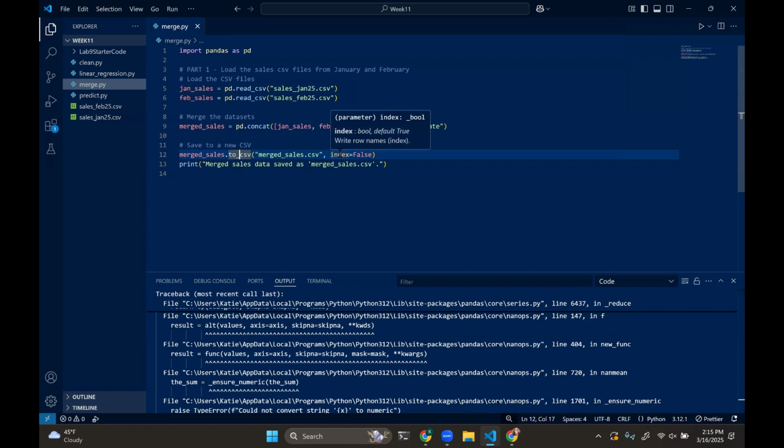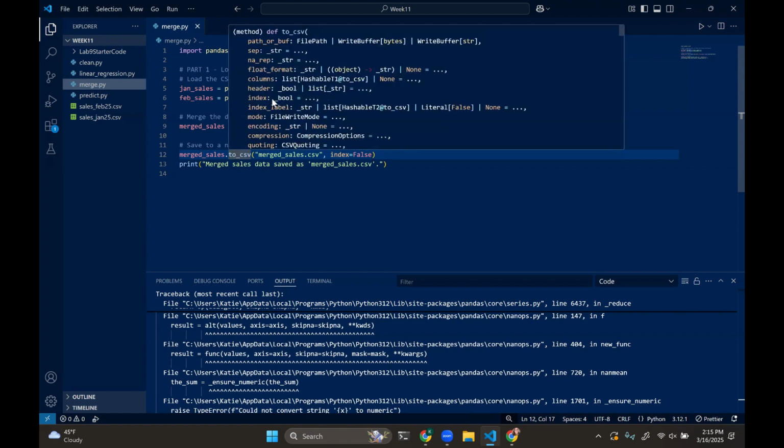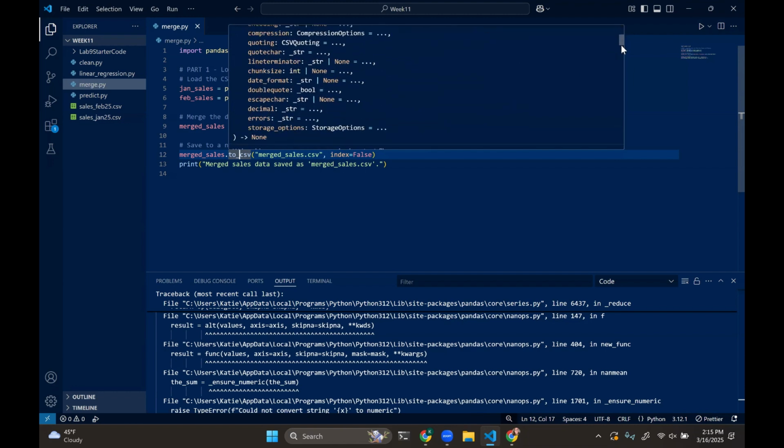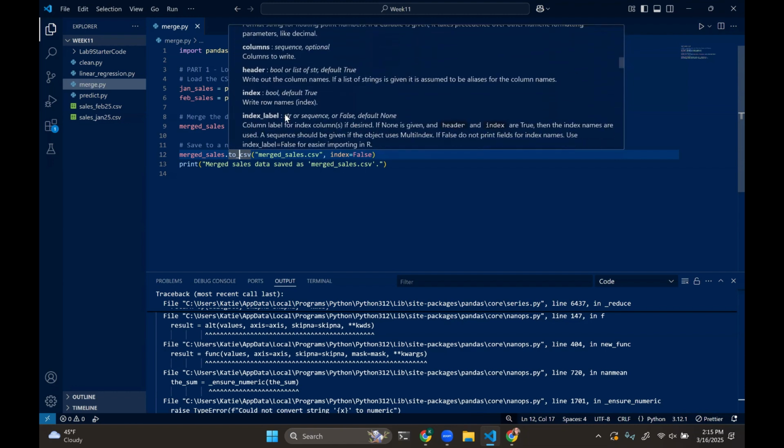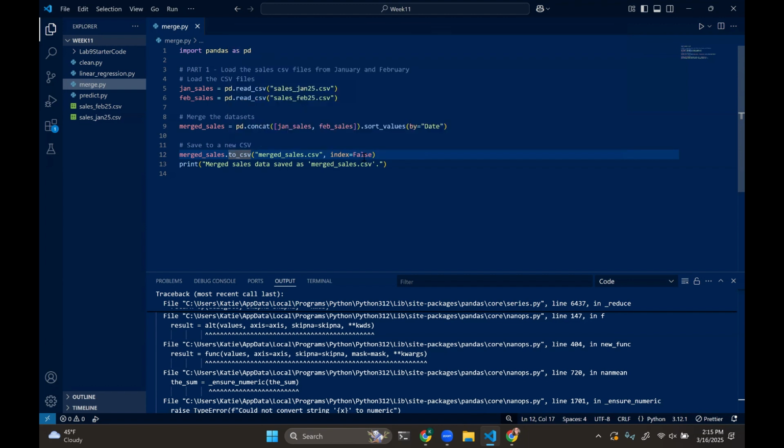And I actually do have index here. Let's double check. Index, right, row names. I don't want row names, so yeah, index equals false. We only really care about the column names in this case.